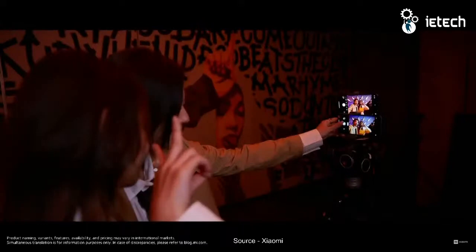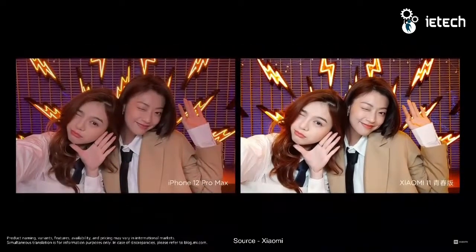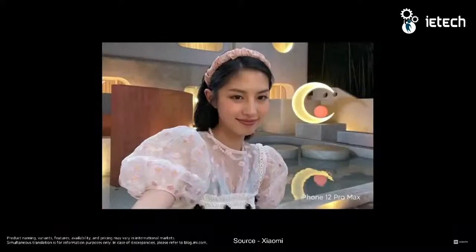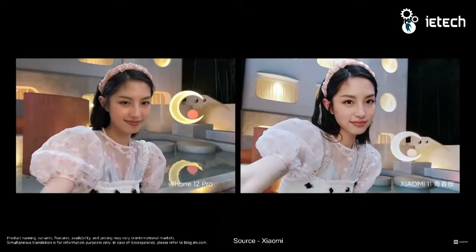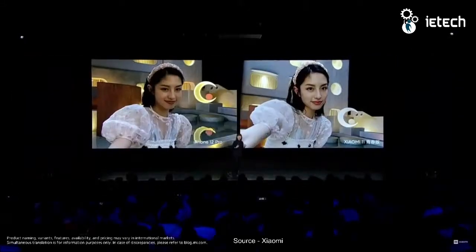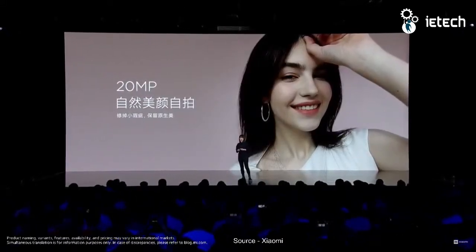Therefore, we did a scenario test. So we created a scene that people often go to, and we simulated the light condition. You see, this is a picture taken by iPhone. It looks good, but not that good. Now, this is the picture taken by Mi 11 Lite 5G. Bright, white, colorful, full of details. And this is outdoor. This is outdoor in the low light condition, and you see the performance of Mi 11 Lite 5G. You can find the most beautiful yourself in the picture.